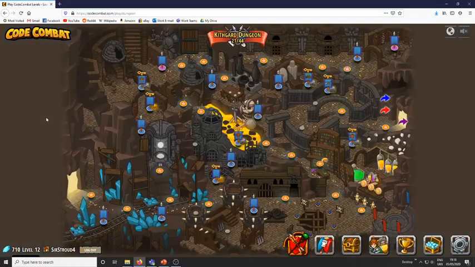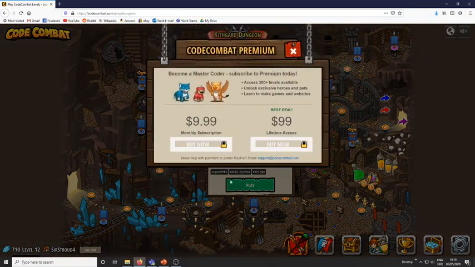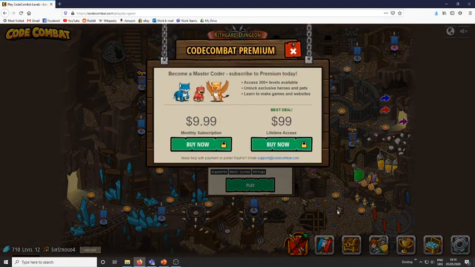I've already completed the levels. The code will be done, but I'll just show you roughly how it works. So you'll start off here. You'll notice there's these blue bits. All of these will start off red when you boot up the game, and that's because you haven't completed them yet. The blue ones are extra. You have to actually pay for them. So we're just going to follow the main path. You can do all the main levels for free.